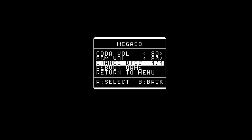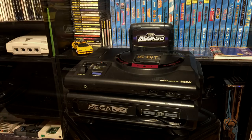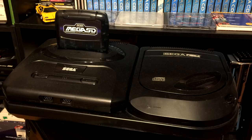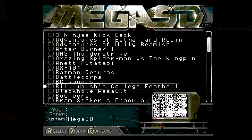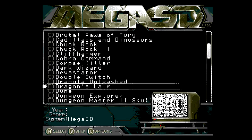The in-game menu access allows you to change multi-disc games should you have any in your collection. Be aware that the Mega SD does not support connectivity of the actual Sega CD and Mega CD hardware, so if your tower of power is all connected up, you'll need to disengage your original unit. Once you are all set up and ready to play, using the Mega SD is a breeze. Simply choose your game and off you go.